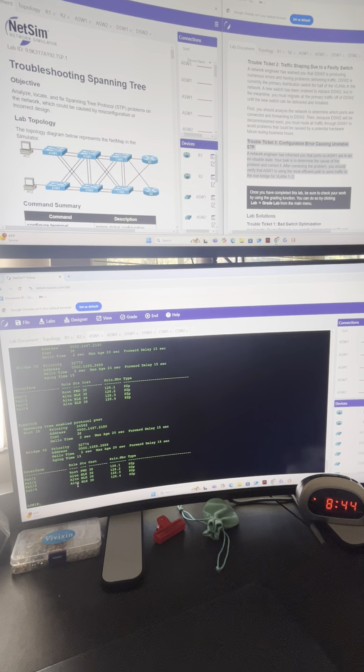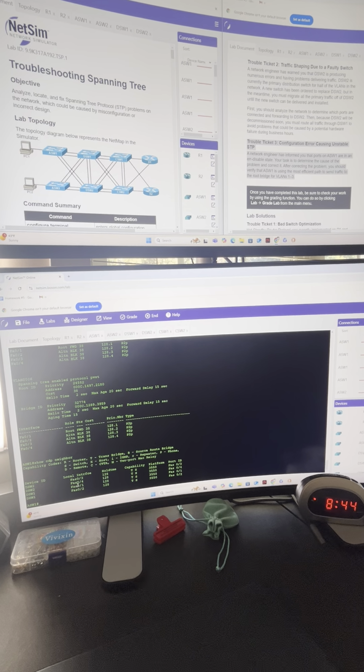Let me do this one more time. Let's do a show CDP neighbor. There we go. Yeah, it took a while for it to propagate into the output. Now we can see D Switch 1 from A Switch 1. So that's what I really wanted to see. And we know now that traffic is flowing through D Switch 1, which is the FastEthernet 0/1 connection. We can see that right here, that's connected up to D Switch 1. So I think we completed this lab right here.